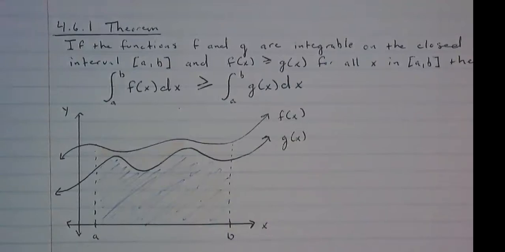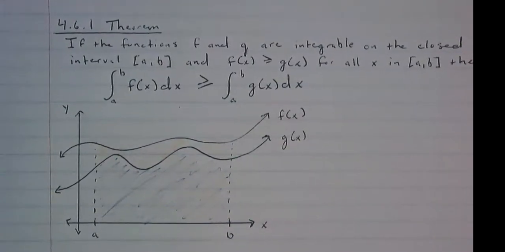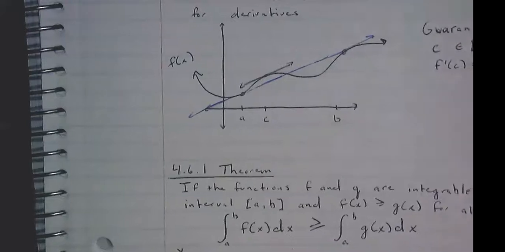So, do we have room here? No, we're going to do it on the next page. So 4.6.2. And this one is definitely benefited by a picture. We'll again jot down the theorem first, and then draw the picture. And then I think we actually will prove this one. That's a pretty straightforward proof.